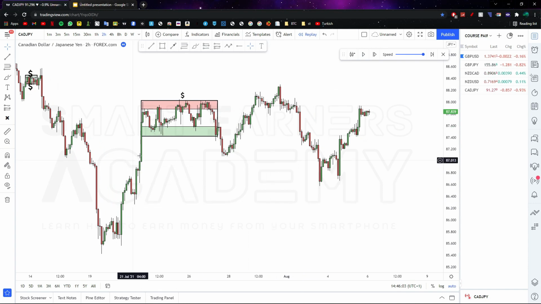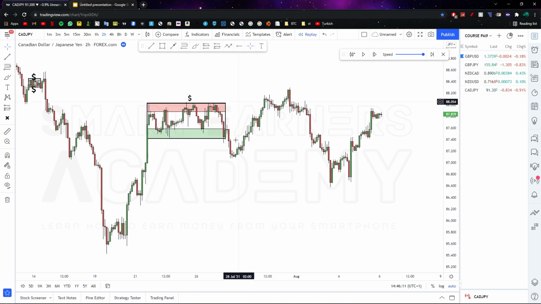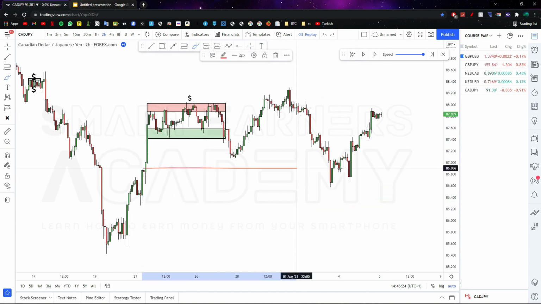So the main thing is, loads of liquidity is being grabbed at the very moment. I can guarantee you liquidity is being grabbed here, and so on and so forth. And the reason these things are happening is because price wants to move into a certain direction for a certain reason. For example, over here, liquidity was grabbed in order for price to go to the downside. Why? In order to mitigate an order block over here and over here. Why was liquidity grabbed over here? To fill out an imbalance.